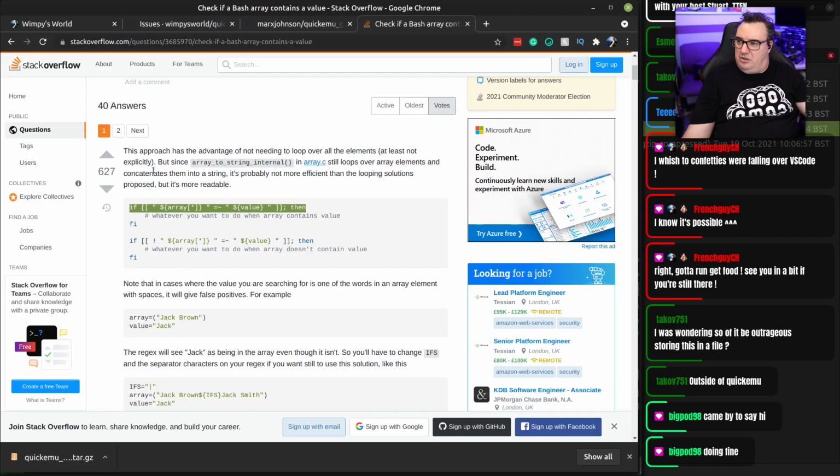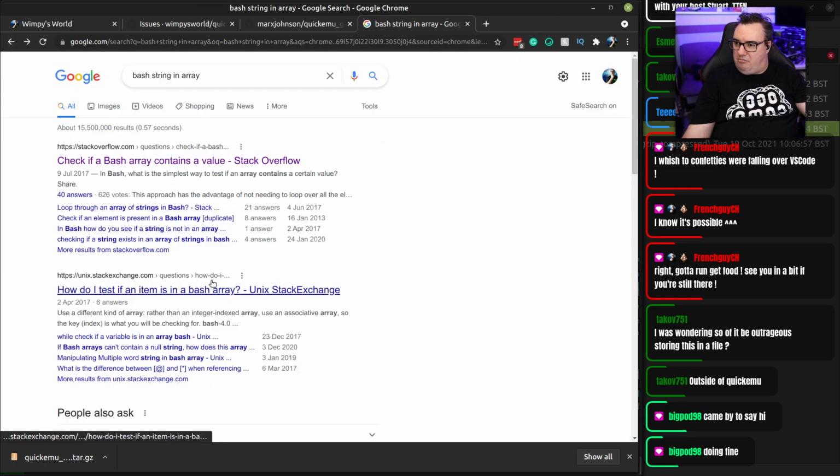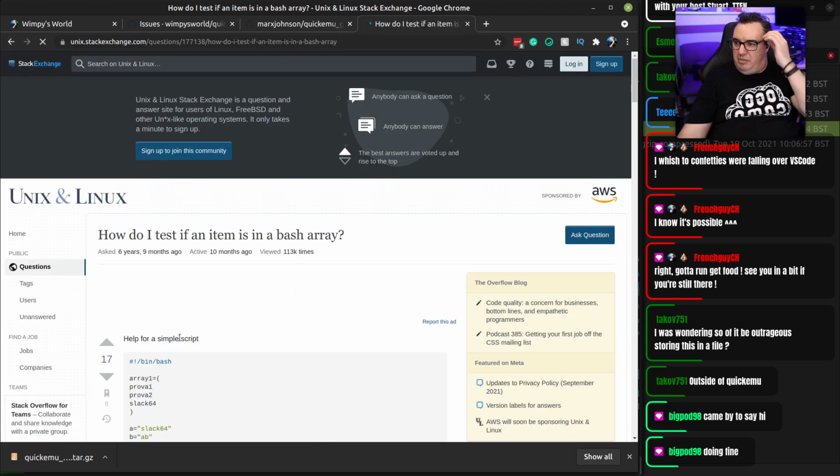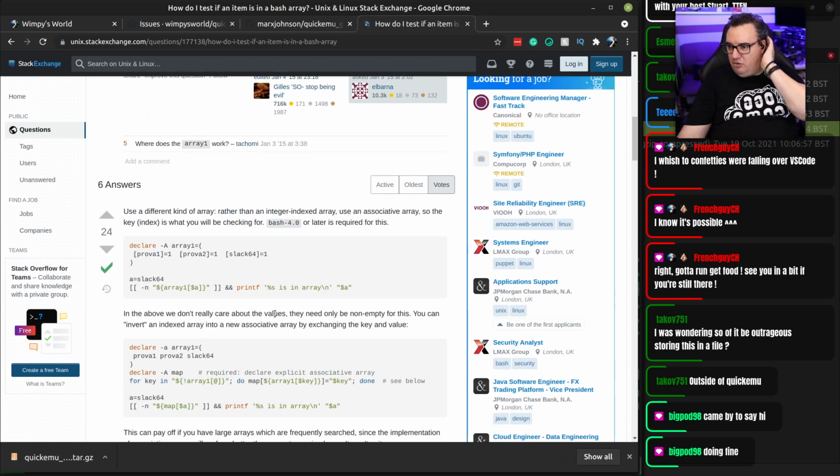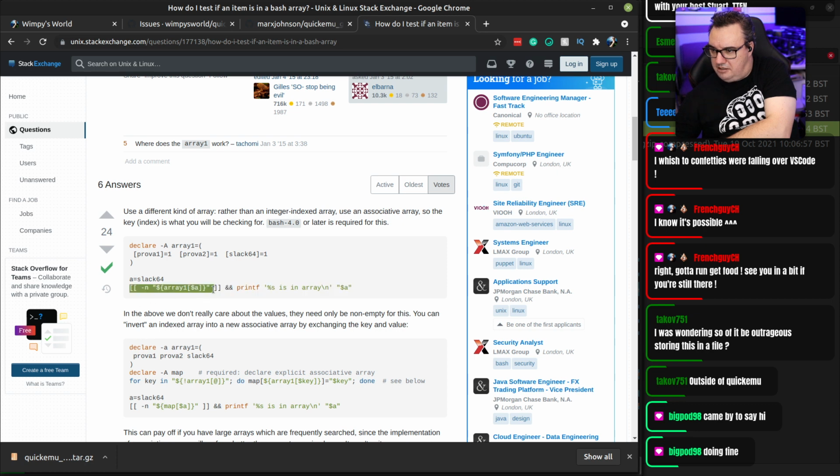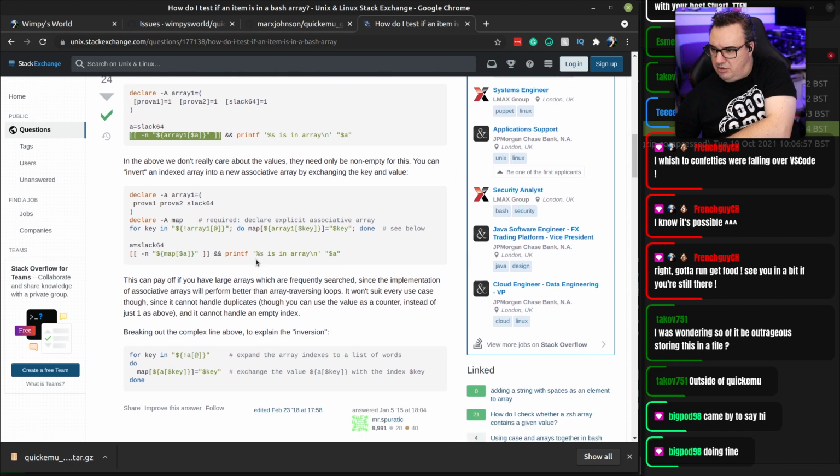I don't know that I've found a good answer to this. If an item is in a bash array, let's just have a look. What are people suggesting? Okay, so they're saying that if array, that's a bit of a curious.